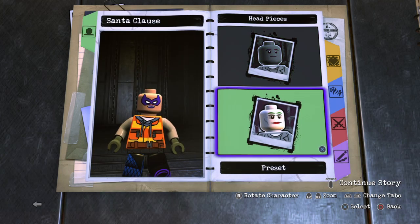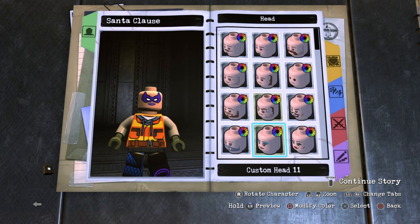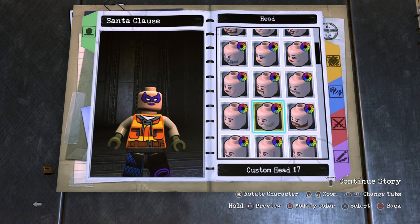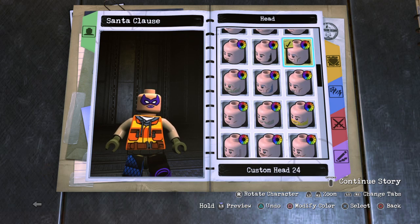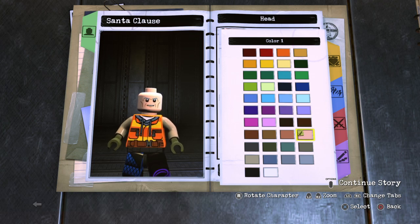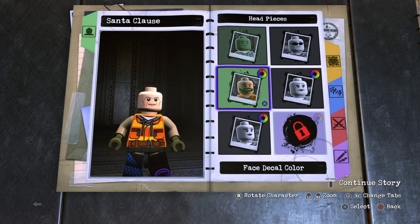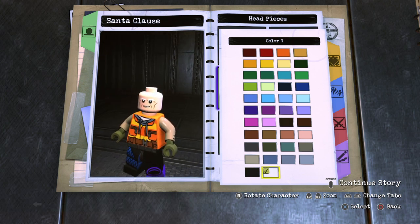Alright, so for the head, you want to go to just regular head right here, the generic, and then you want to choose, I think I chose the same one as I chose for Super Santa, so I think it's going to be this one right here. Yeah, custom head number 24. You want to go ahead and make it this skin tone right here, and then you want to make the beard all white. So instead of doing the grayish beard, which is what I was going to do, you want to make the eyebrows white so they can match his beard.